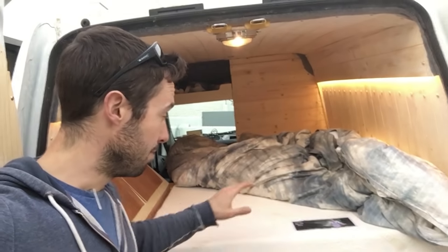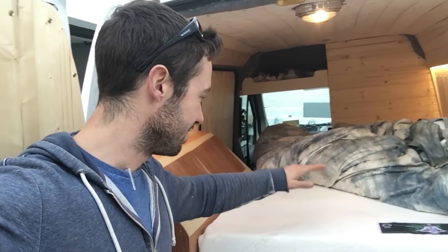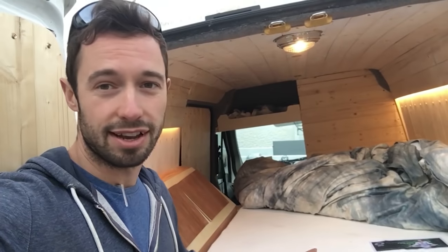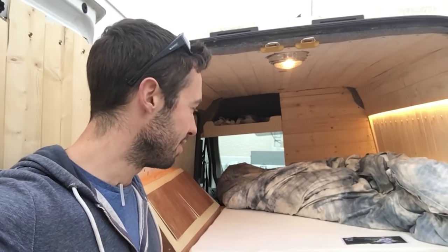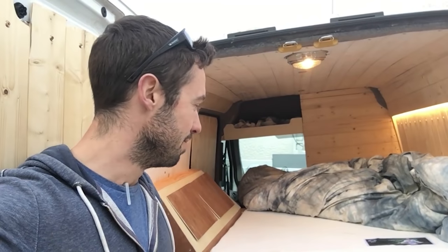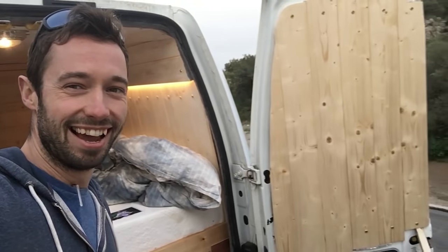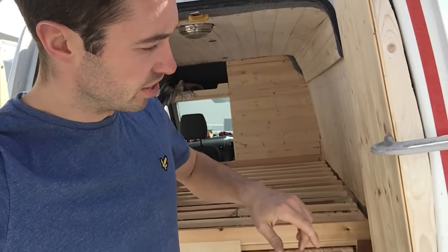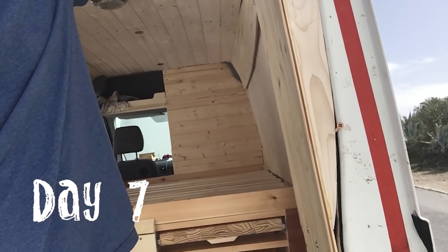So this foam mattress is ridiculously pimp. It's from Memory Foam Warehouse, and it's, well, a memory foam mattress, but custom. They cut it to size, make the covers to size, really, really nice. And actually super comfortable. I'm not actually a massive fan of memory foam personally, but this is actually really nice. You're gonna be really comfortable with this. I love my mattress.